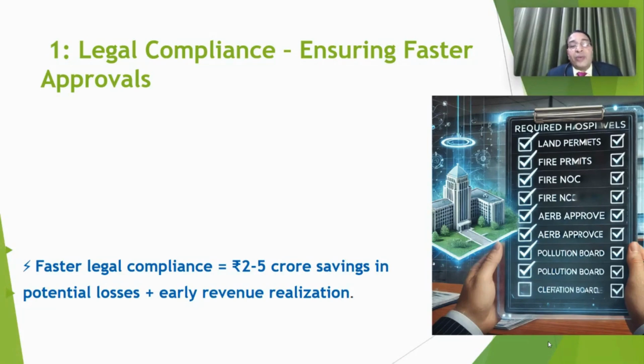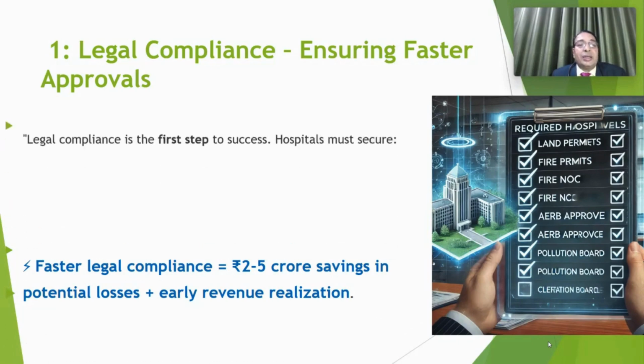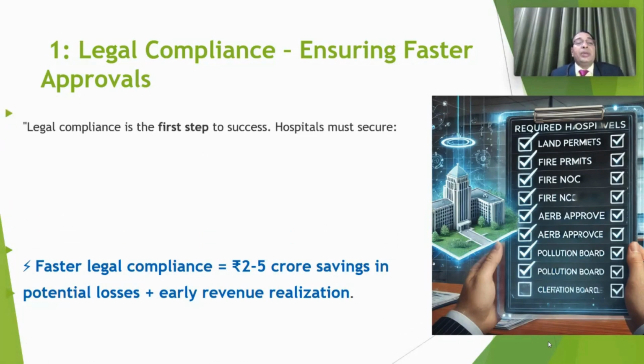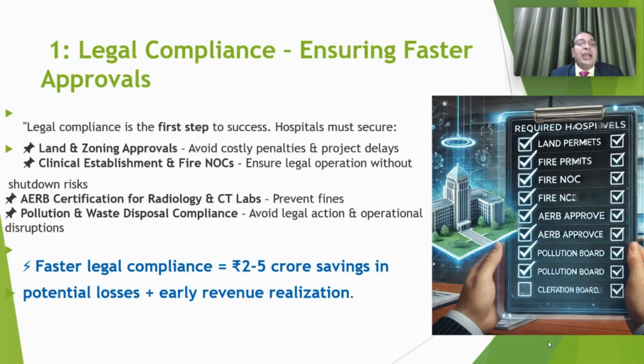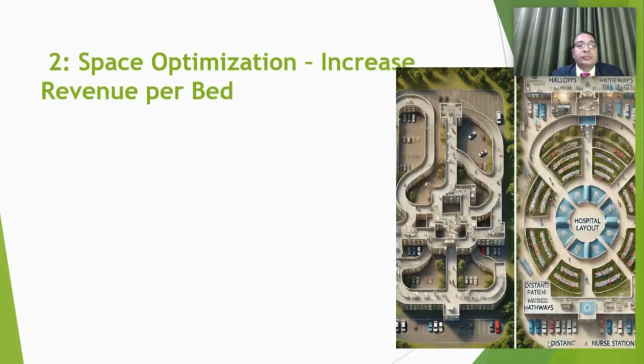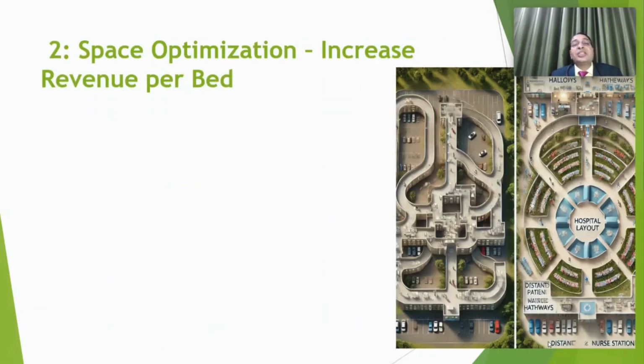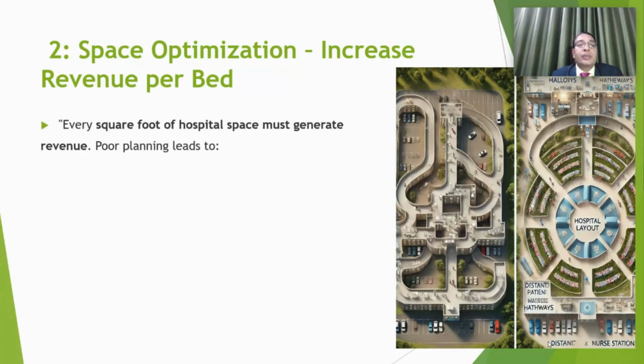But what if your hospital could be planned efficiently from day one? It will ensure faster approvals, higher revenue per bed, and long-term sustainability. That is how smart hospital planning can transform your investment into a profitable, compliant, and future-ready healthcare facility. For that, I will discuss it in detail. First, I will discuss legal compliances.